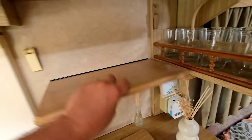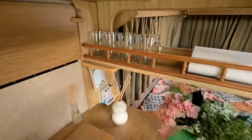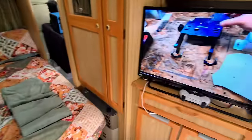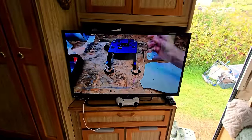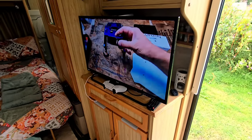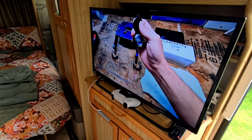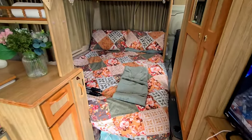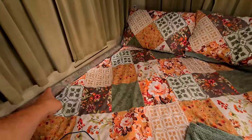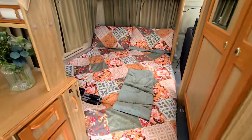Cups, flowers, scents, kitchen roll. Turning round to the side we have our TV area - picked that up from my brother-in-law last night - so we can now view our favourite YouTube videos and Netflix. Then we have the bed area which is permanent at the back of the van. This can be used as seating, and there is actually a bunk which can be put up above the double bed, but this will now be our permanent bed area.